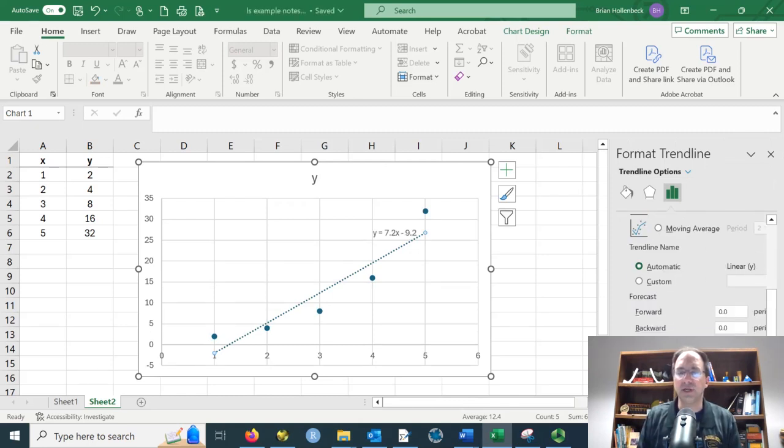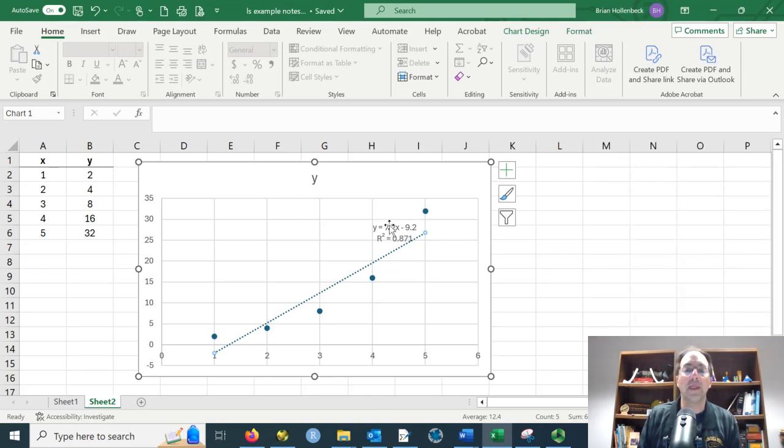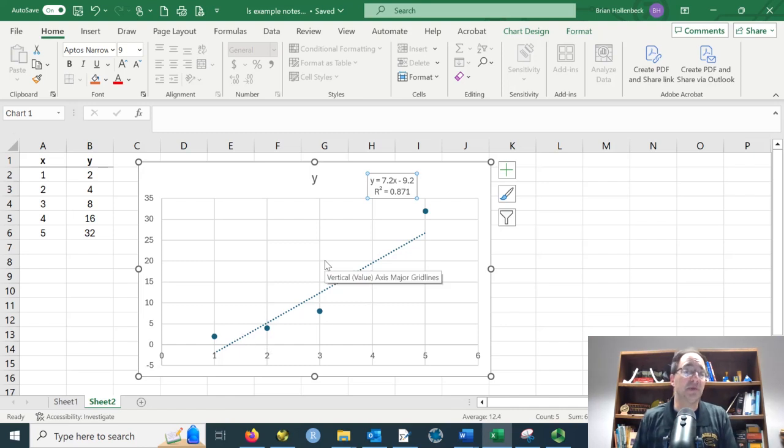Excel will give me the equation as usual, and it also gives me the r squared value, so I'm going to select that. And so here's our equation. Notice in one sense, this is a nice fit. An r squared of 0.87, so almost 0.9. It's relatively close to the dots. But in a more accurate way, this is totally missing the relationship of the data.